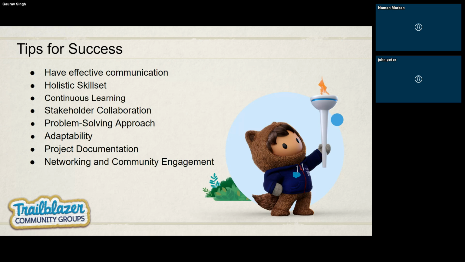He is the person who brought you the business. So make sure that collaboration is smooth and empathetic. Anything that goes wrong in the project, or anything that you should call out to your stakeholder, make sure you call it out. And if he is happy, then you are happy. Then have that problem solving approach.